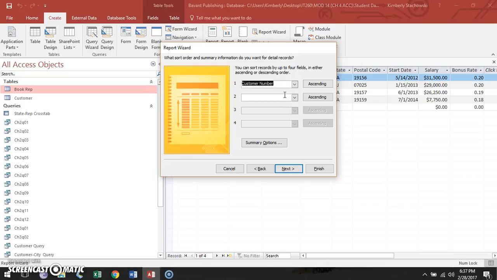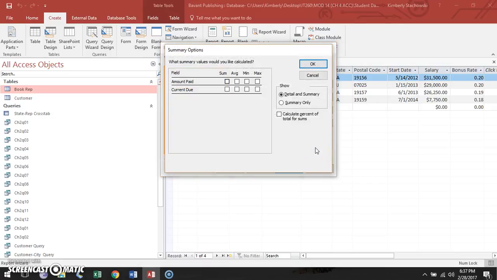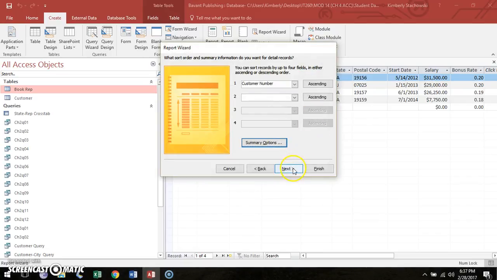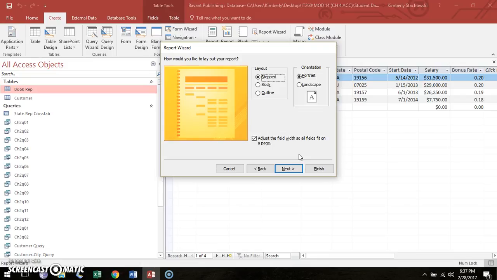Got it. Now we're going to do the Options button right here where it says Summary Options. And then we're going to click these two sum boxes here. Then we'll do OK and Next. And then we'll hit the Next button one more time.